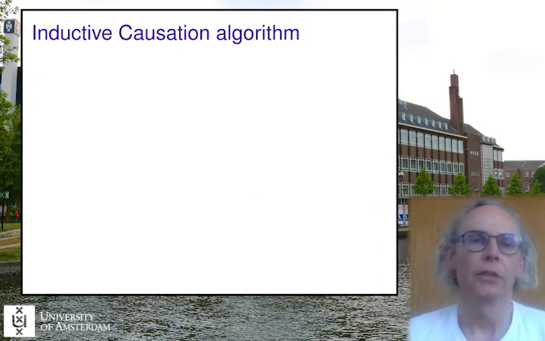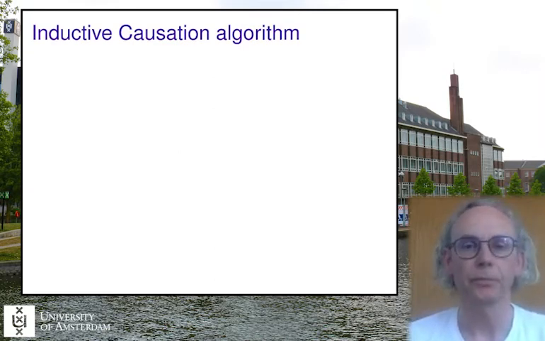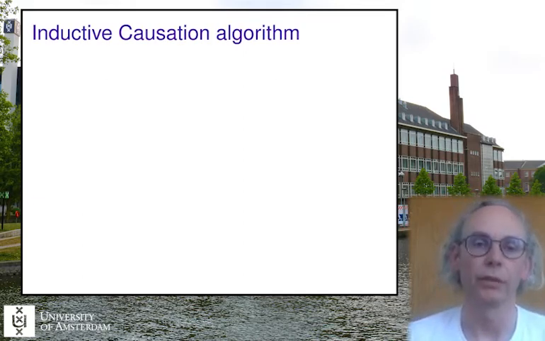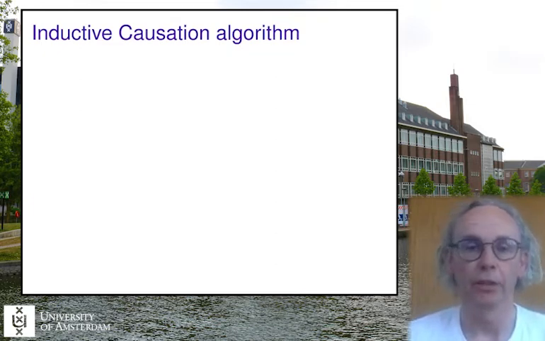We're going to discuss what is called the inductive causation algorithm. It is called such by Pearl, but it also goes under the name of the PC algorithm, for Peter Spirtes and Clark Glymour. It's basically the same algorithm, and the reason we discuss this version and not others, because there are many variations, is because this idea is the basis for almost all of these kinds of algorithms. Many of them include the rules that we discuss and others to make inductive causation better, but the basis is all the same.